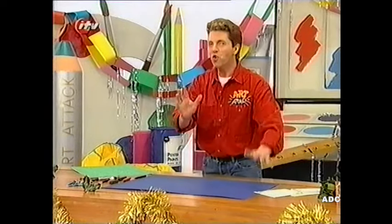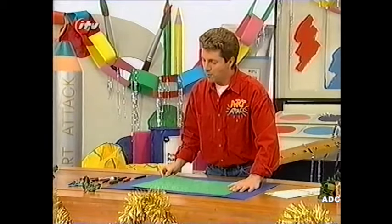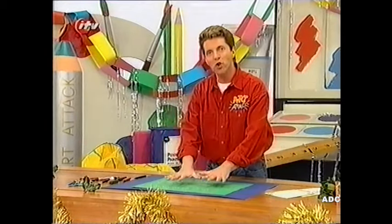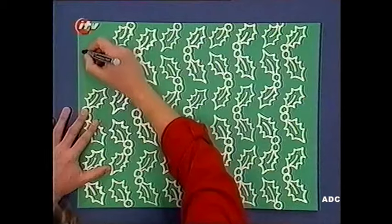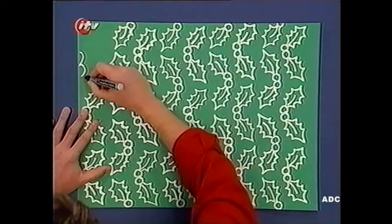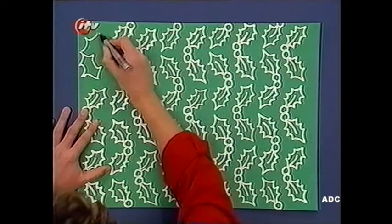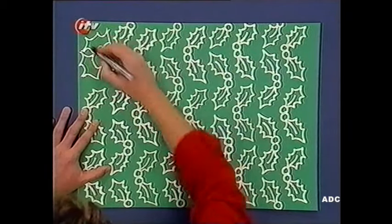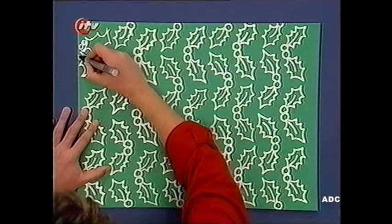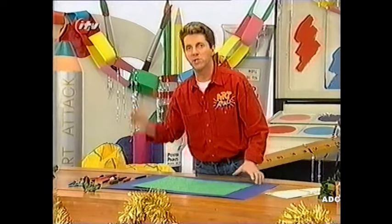And you know, you can draw holly onto anything. It's best to draw green leaves and red berries, but if you've got something that's really strongly coloured, or it's already coloured green, and you want to do holly leaves on it, then try these gold and silver pens. And again, they give a really great Christmassy effect. Just drawing the holly leaf in the same way. And holly leaves don't need to be neat. Just draw these upside down and right side up, ocean waves, couple of berries, and there you have it. And again, that gives a really good Christmassy effect.